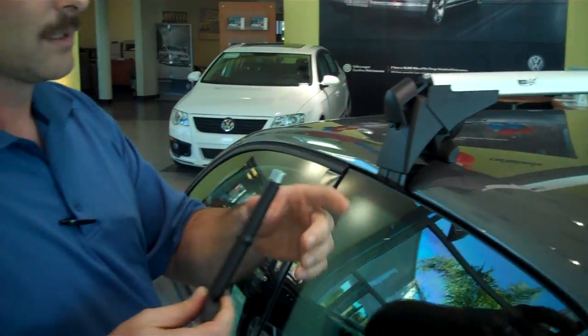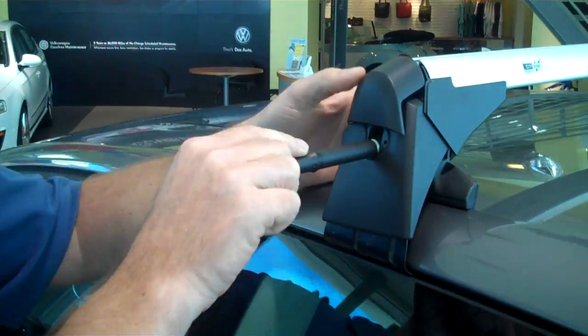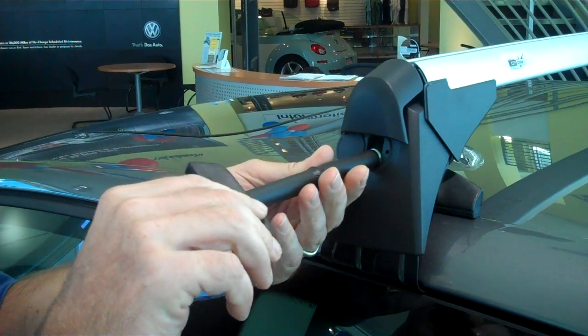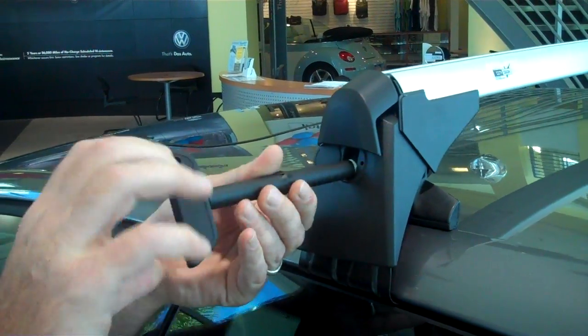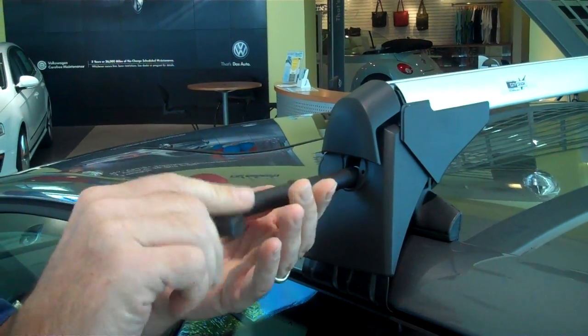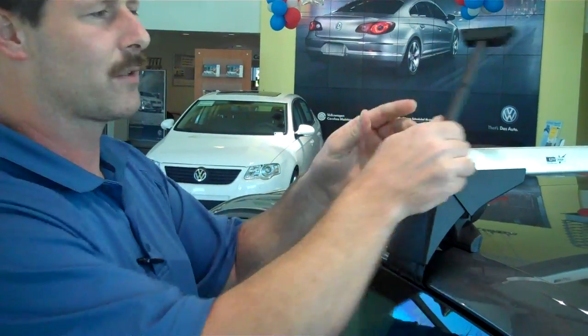Okay, this is the key, and the key is unique to your racks, so it works not only as a key to tighten everything up with, but it also keeps them safe and you can't take them off without this key. So we screw that in, basically until you feel a little bit of resistance, and then you go to the other side and do the same.